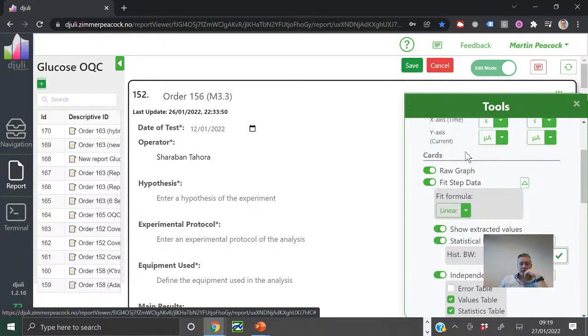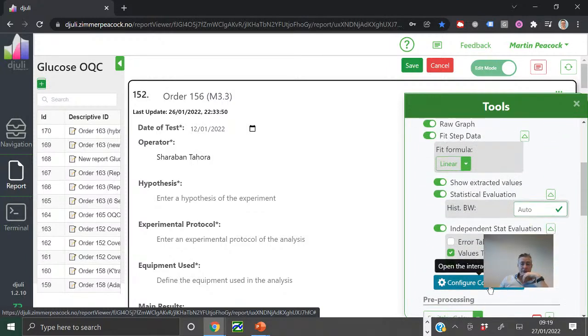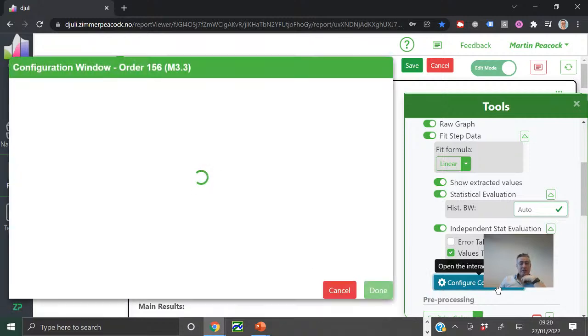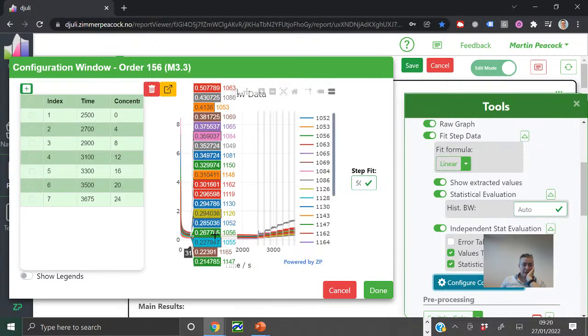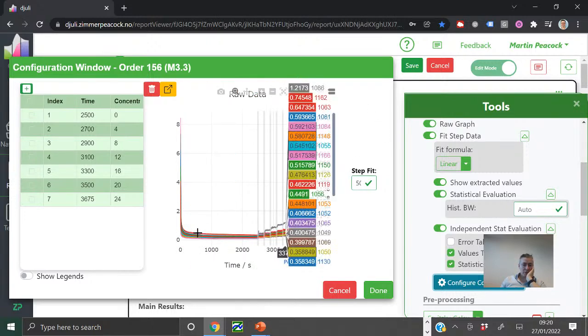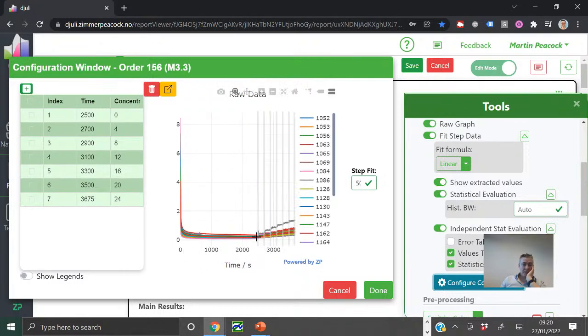And then what we're doing is we have something here, a configuration concentration, it says. What this allows us to do is say, here's my raw signal. Now in here I've got lots of glucose sensors, but it allows us to go in there and tell the software at time equal to 2,500 seconds, the concentration was 0.